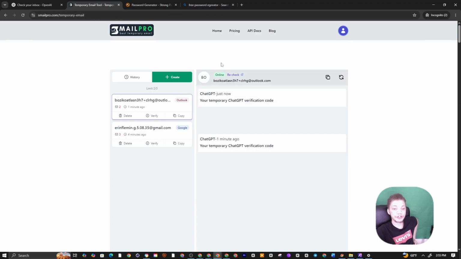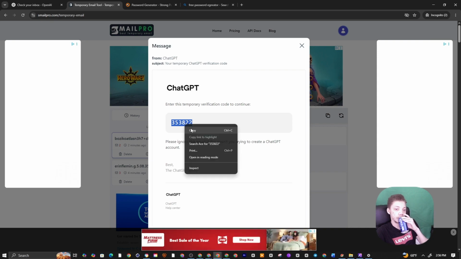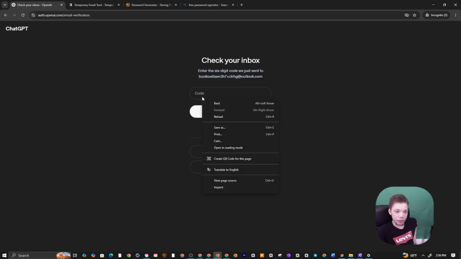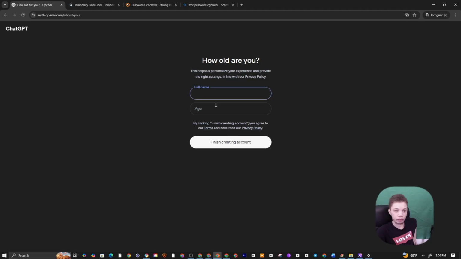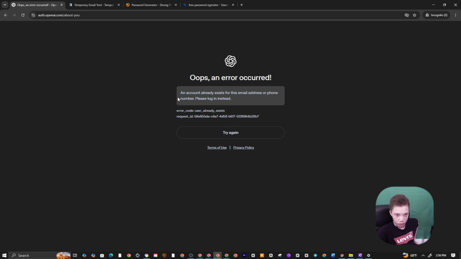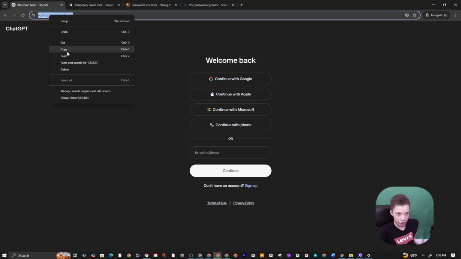So I'm gonna basically just open this up. I'm gonna hit verify. All right, so I'm just gonna wait for this to do this thing. All right, so we just want to copy this code and paste this. All right, so an error has occurred. All right, so when this usually happens, I know this happens most times, but yeah, so I'm going to just show y'all another way to do it.